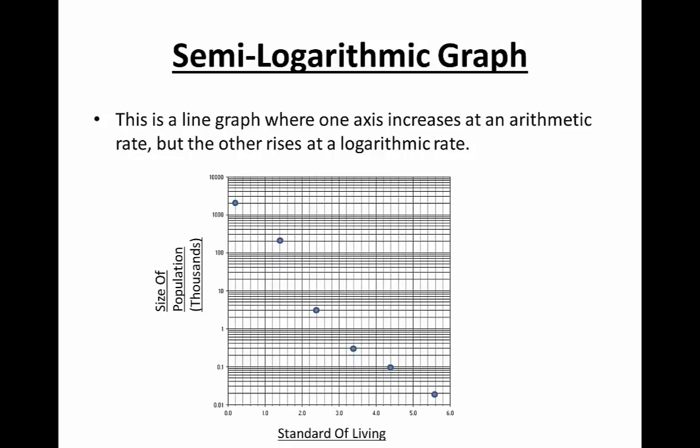So it's pretty much really simple to plot. It's just like a line graph or a scatter graph. So all you have to do is plot on all of your points along it, and then draw a line of best fit or connect up the dots, depending on what the question is really asking you, in order to plot your semi-logarithmic graph. Now we're going to look at a divergent bar graph.